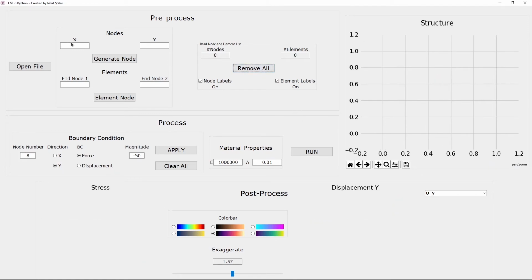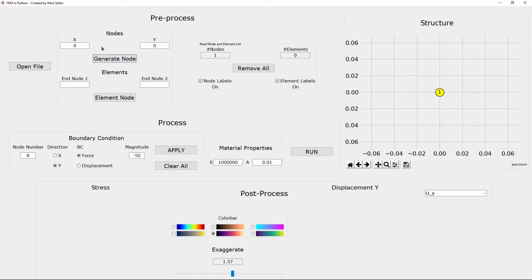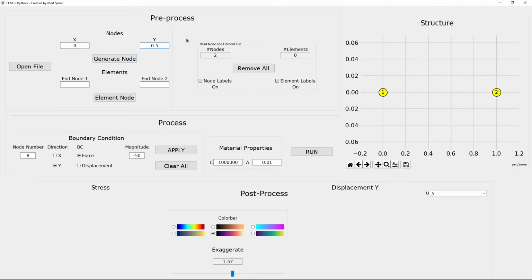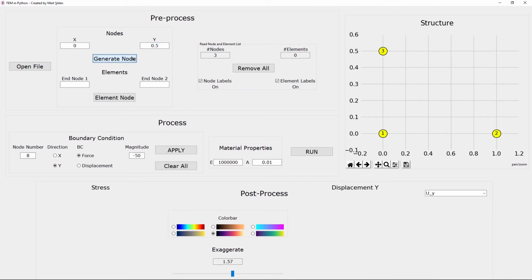And one thing I want to mention is, let's say we're trying to generate the structure on our own. So let's say I have these 2 nodes, and then let's add the third one as the previous structure. So this is something different.